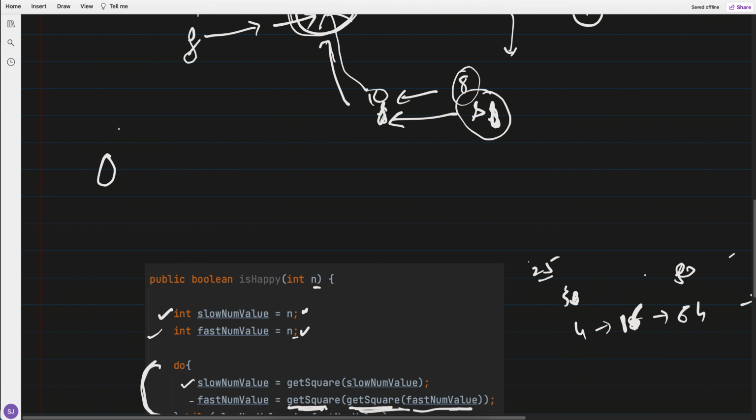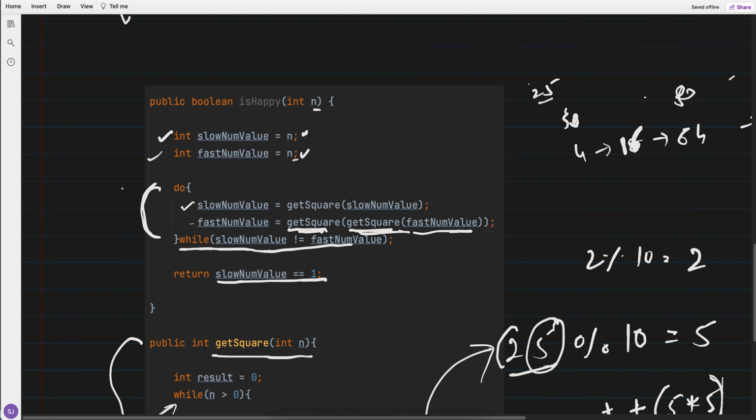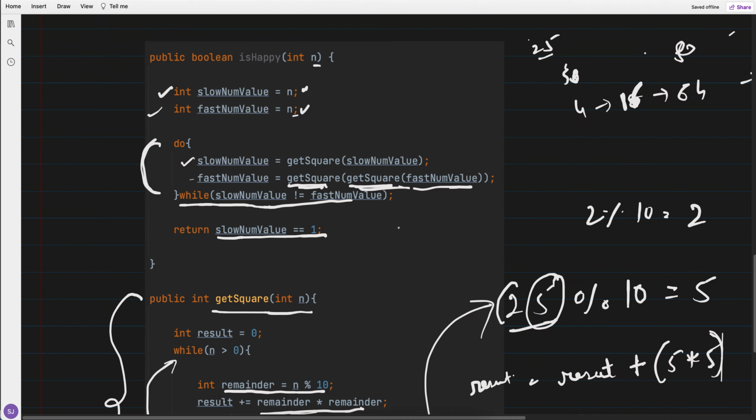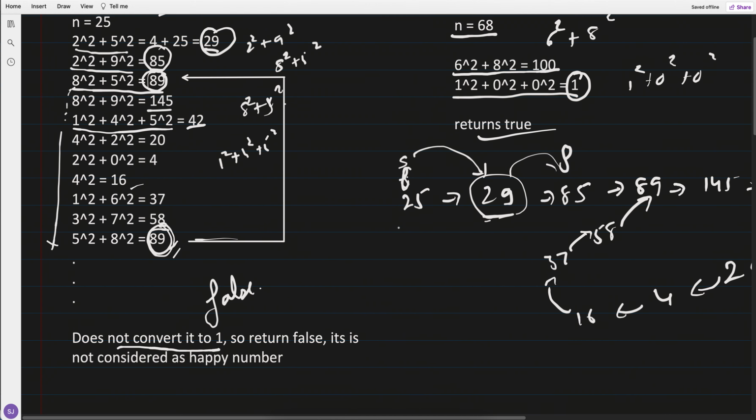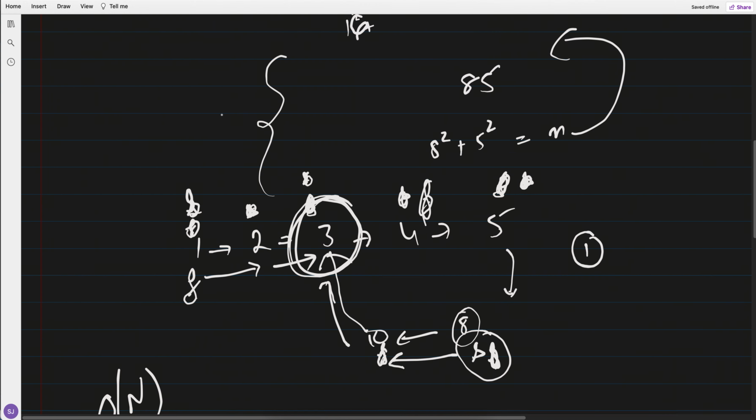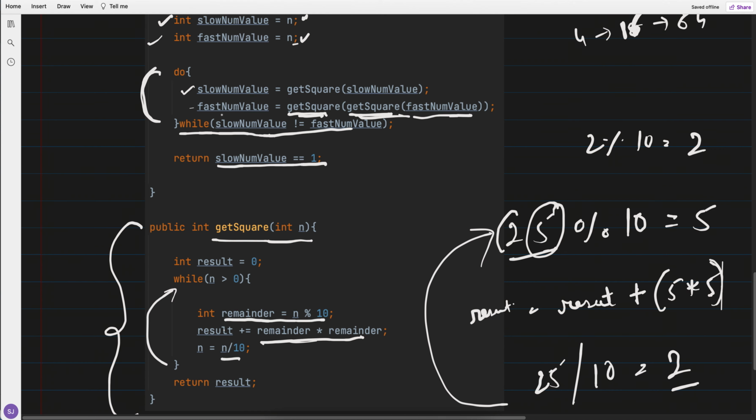So the time complexity, I would say, is big O of n. Right? And this is exactly what I implemented, just like we did for the linked list, I just did it for this number. But again, if you have some better solution for this one, please mention your solution. But this is what I thought of.